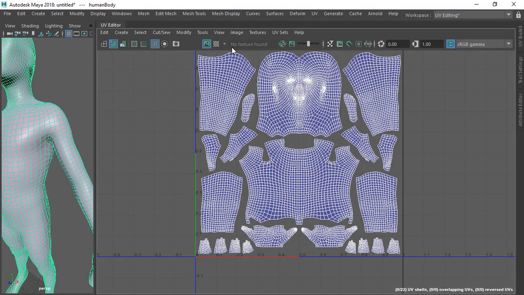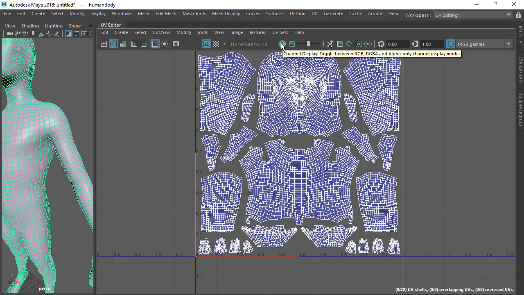And if you have the image... we don't have any image, so this drop down list is empty. If you have, let's say, diffuse texture, bump texture, or 3-4 textures, you can choose from here. If you click it, you will get all those textures, and you can choose the diffuse or the bump or the occlusion, like that.